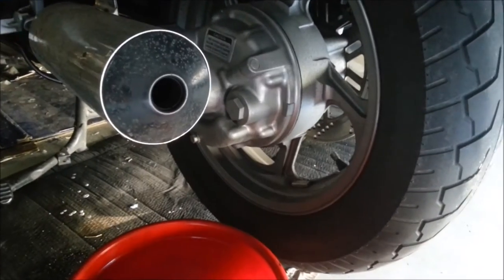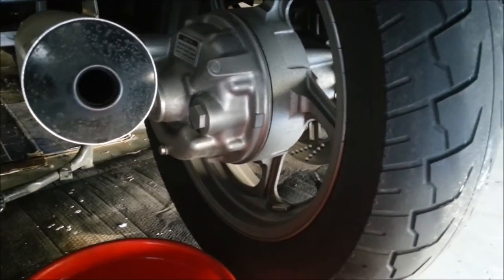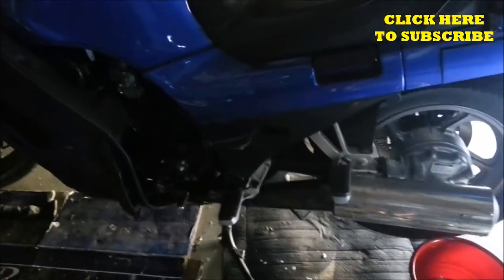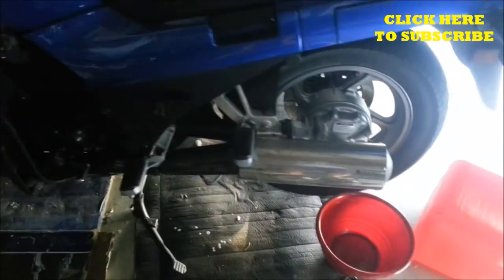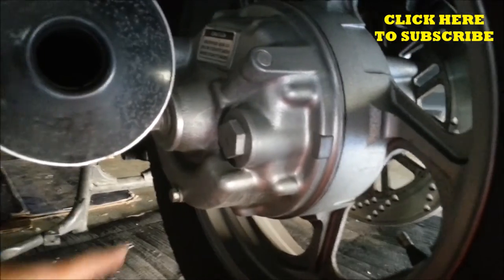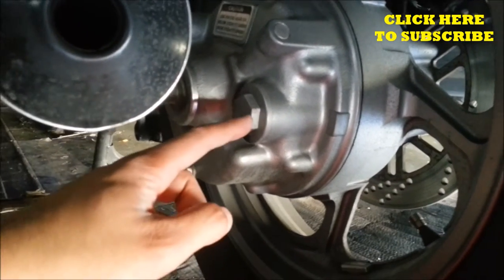Today I'm going to show you how to change the final drive gear oil for your motorcycle. I'm doing this on my Concours 1000, and you just need a couple of tools. I'll show you an overview. This is the drain plug right here, and this is the fill.